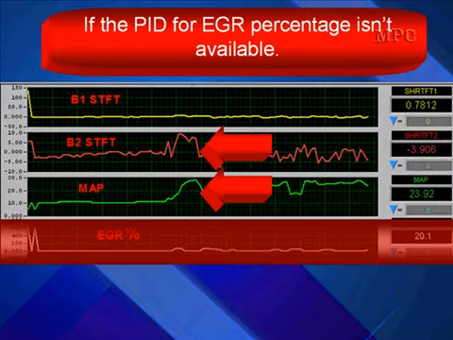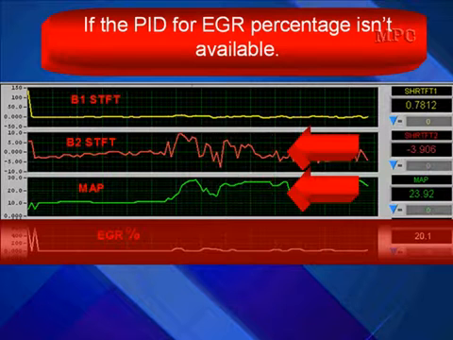And then start increasing your vehicle speed and watch for short-term and MAP activity as you see here. Now, of course, it's not going to look exactly like this, but if you're holding a steady throttle and you jump up to 45 miles an hour and hold a steady throttle, you can see that short-term and MAP are reacting to something, so you know you have EGR flow. Now, if you wanted to go one step further, you can take a percent of duty meter and put it on the EGR circuit, and it will give you the same reading as we had down there on scan data, and then you can be sure.